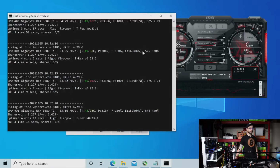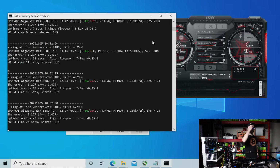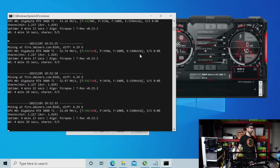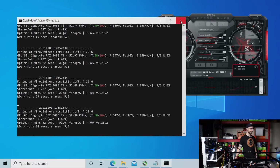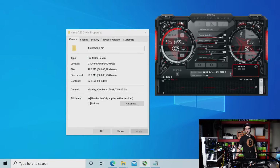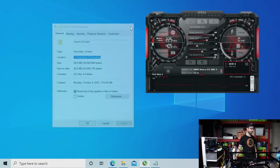Yeah, good recommendation, Teddy man. Look at the voltage curve and you'll be able to figure out what is limiting the GPU and causing it to jump around. It's a good idea. I'm tired though. I'm gonna try ETH because there's been some requests on that, and I'll have to revisit this GPU and really size it up next to the For the Win 3 that I have there, which definitely does better.